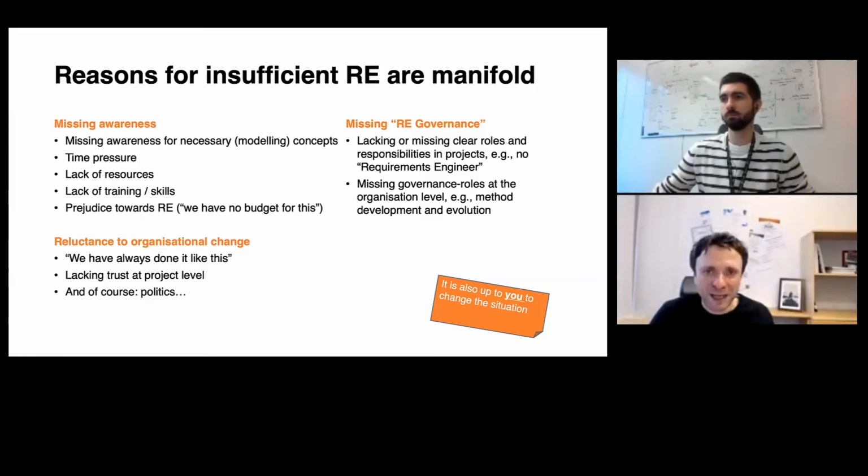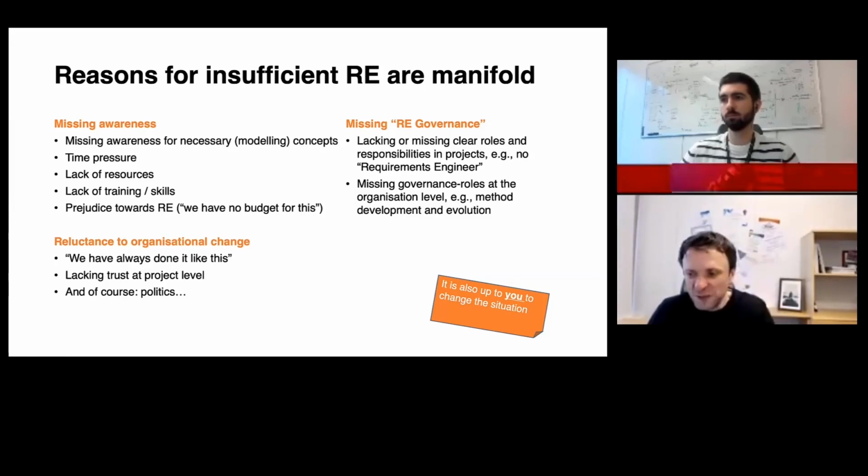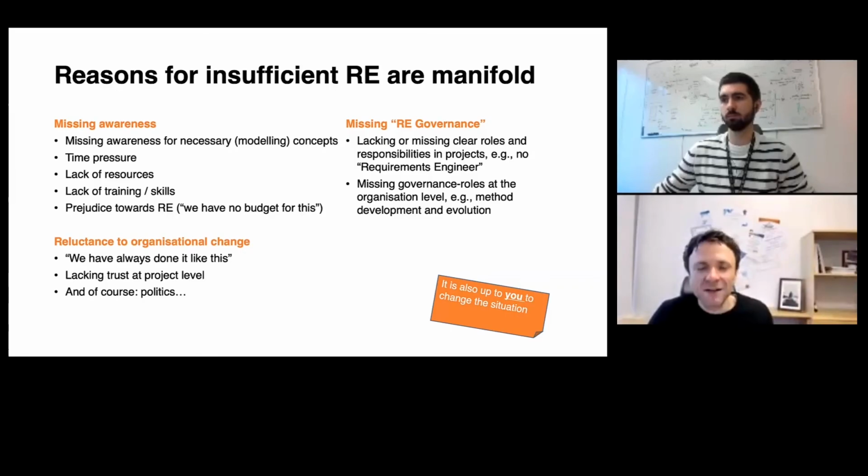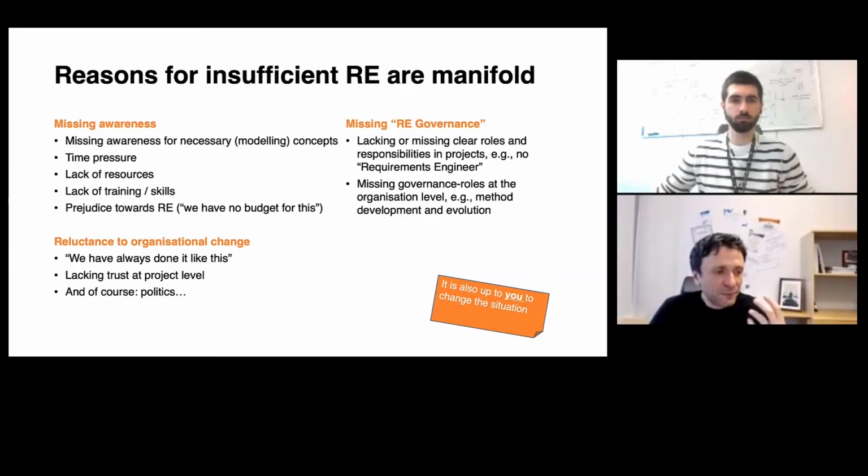Also think about the misconceptions I introduced in the first lecture. Our customer doesn't pay to talk about problems, but to get solutions. Sometimes requirements are just specified quickly and dirty, and then, let's start coding. Another thing is, even if you have a reference process model, even if you have a proper understanding of how requirements should be done, and even if this is captured in a specific approach, there could still be a reluctance to organizational change, so that people are not willing to follow these guidelines. This is reflected by this exemplary quote: "We have always done it like this."